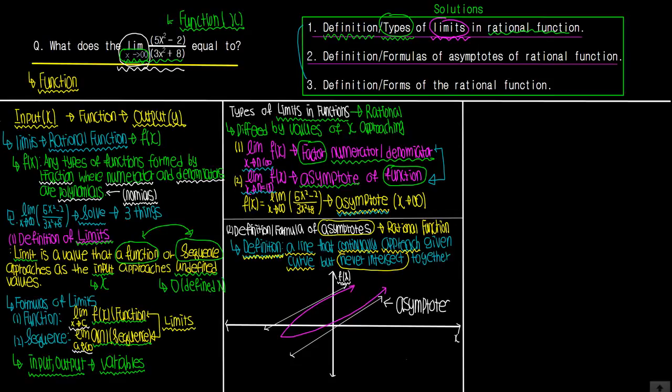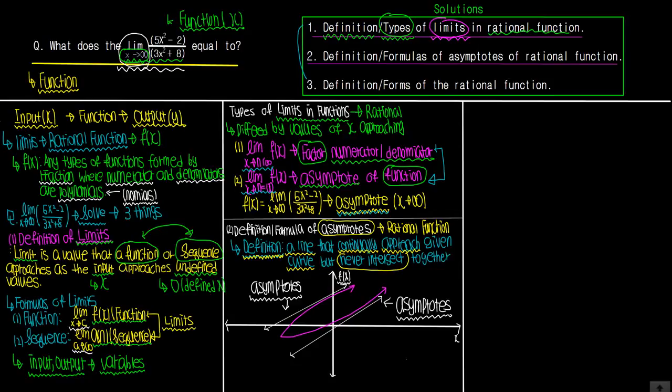And we will talk about why we need to use asymptotes in our rational function later. And this y line, we also call an asymptote in our rational functions. This was the definition of asymptotes in our rational function, and kind of a visual proof of what the asymptotes were on our coordinate plane.